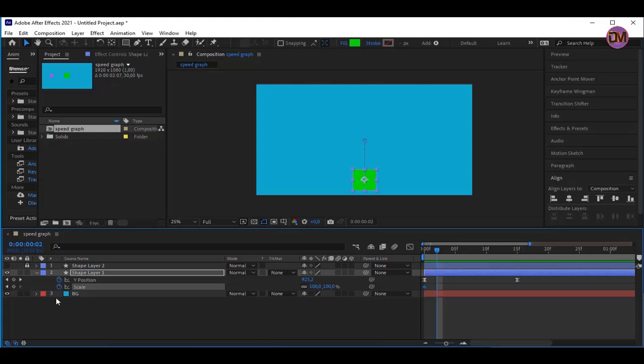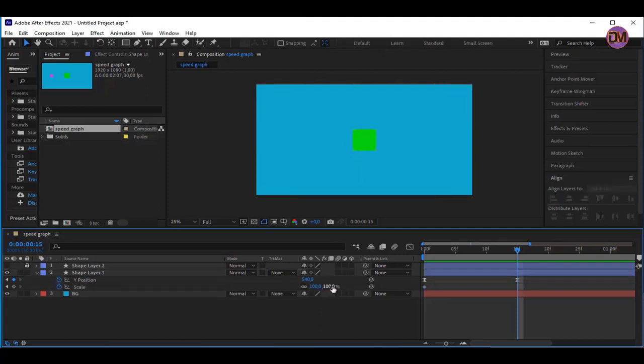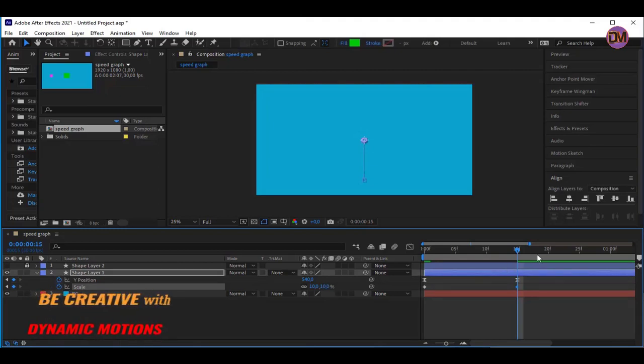All right, so what is it that we're going to do? Just make sure you're on the inner circle. I'm going to press the letter S on the keyboard because I'm also going to animate the scale property. I'm going to switch back to the layer bar mode. I'm going to make sure that I'm on the very first frame inside the timeline, and I'm going to click on the stopwatch to create the first keyframe. Great. I'm also going to press the letter U on the keyboard to see all visible keyframes.